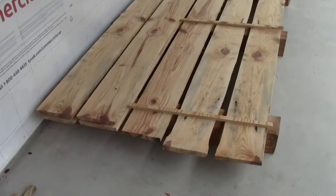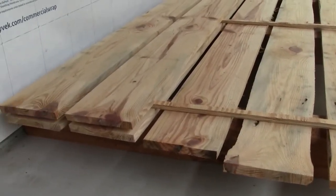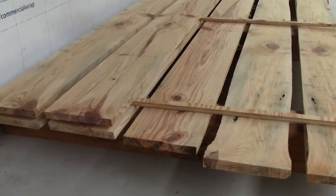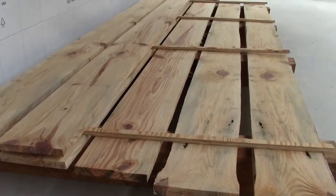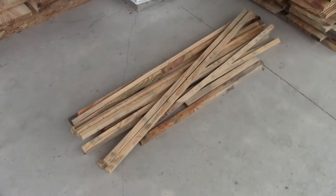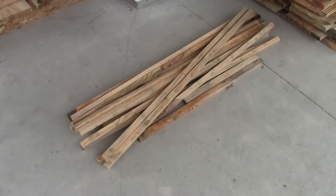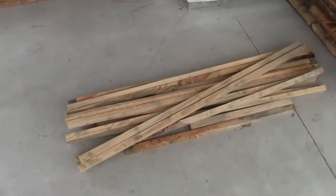These, I believe, are 1x10x10s. And so they're either 1x8s or 1x10x10s. So this is kind of our pile of those, all stickered up. Since we had a lot of rain today, I also took a lot of the top cuts that I had, and anything that had a flat surface on it, I ran it through the table saw and made stickers out of them.